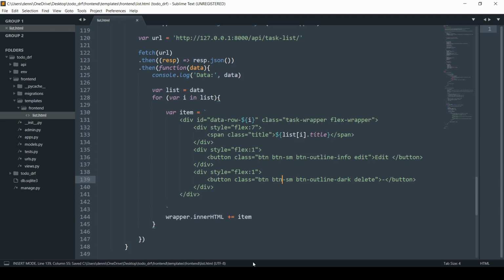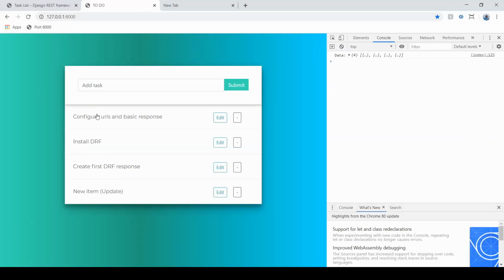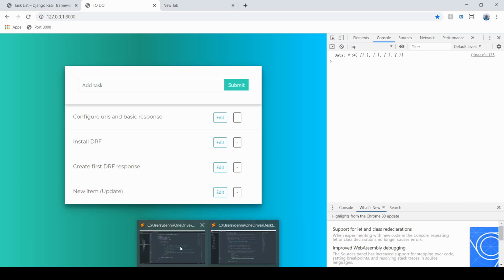So let's go ahead and save that, refresh it, and make sure it's working. So there we go. That's all the styling we applied. I'd recommend just looking into that and seeing how I output that. But right now we're outputting the data. Nothing's actually working. We can't really do anything with it, but we've rendered out the data and we've made a successful API call. So it's starting to come together.